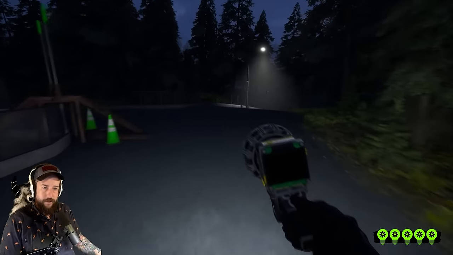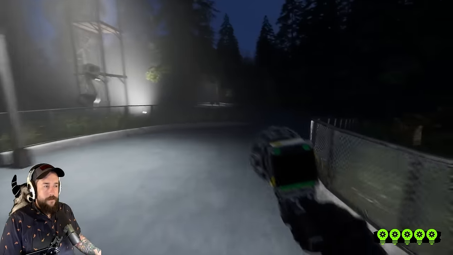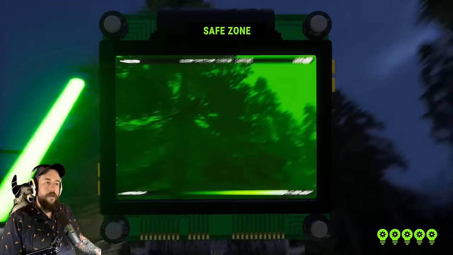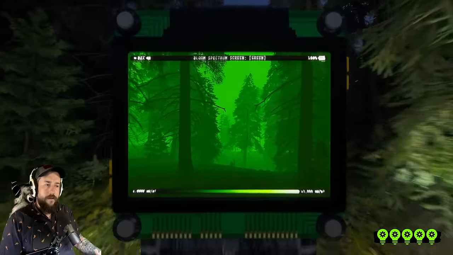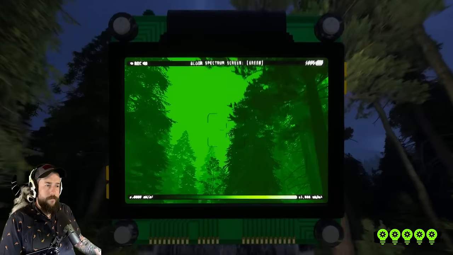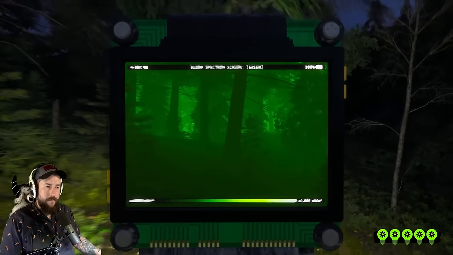Tall ass, lanky piece of shit. So this is the entrance. So I'm right here, so I need to go around this way. Oh boy. Is there... is there one back here? What is this? I don't see... sorry, I don't see a light shaft for a shard back here.